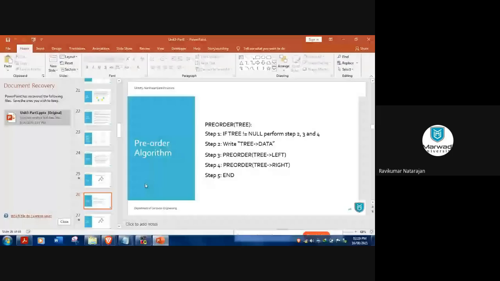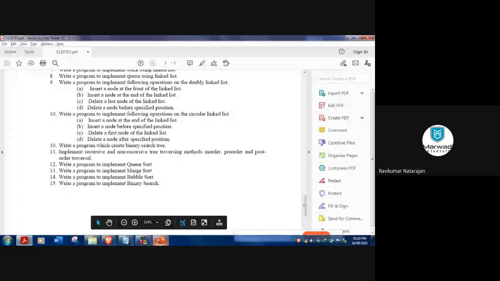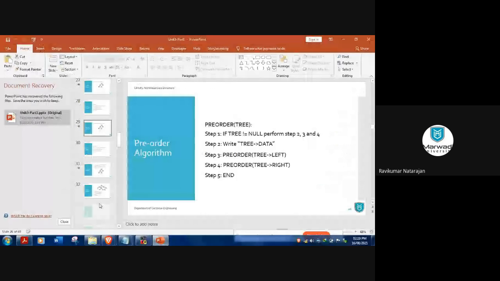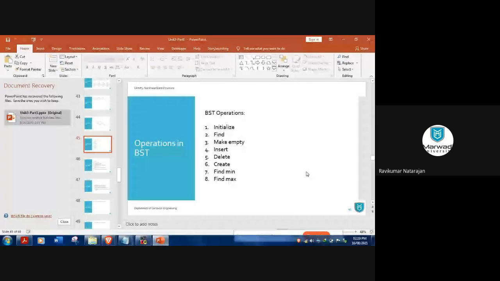Okay. So even that is also given in our experiment. Here it is. We're going to do that tree traversal. And in binary search tree, I want to show you that you can perform all these activities. These are all the operations which we can perform in BST. What are they? One is initializing, and one is if you want to search some element. You have 100 elements and I want to search for a particular thing, then you can do that. And if you want to make it empty, we will simply say free. In dynamic memory allocation, we have used free, right? Free is called on a pointer, and it will be empty.